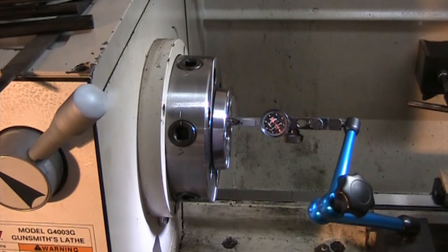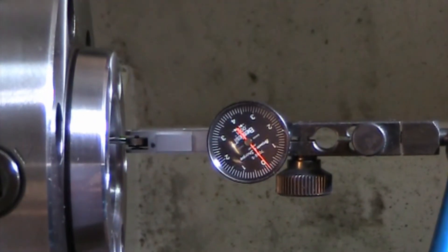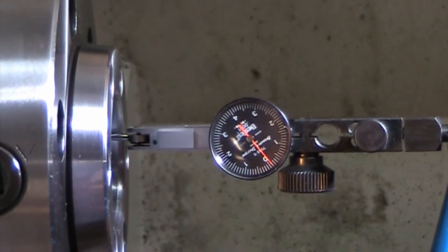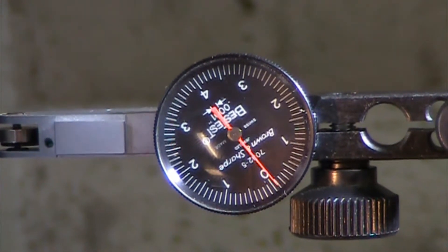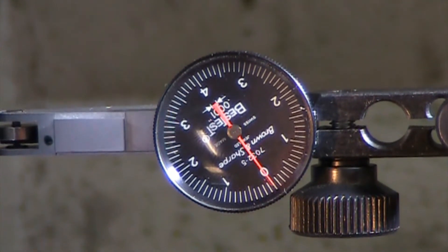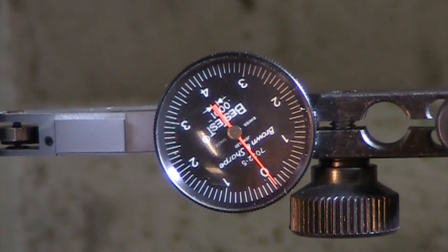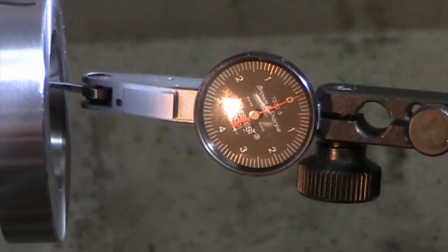The first step of this project is to qualify the inside of the spindle bore to see exactly how much it runs out. I've got my tenths indicator lined up on the inside of the Morse Taper 5 spindle through hole. Let me go ahead and turn this on — looks like it's running about a tenth out, which honestly isn't too bad. Maybe a tenth and a half, so we should be running pretty true. Let's go ahead and put the Morse Taper 5 to 5C collet adapter in and see how bad that runs out.